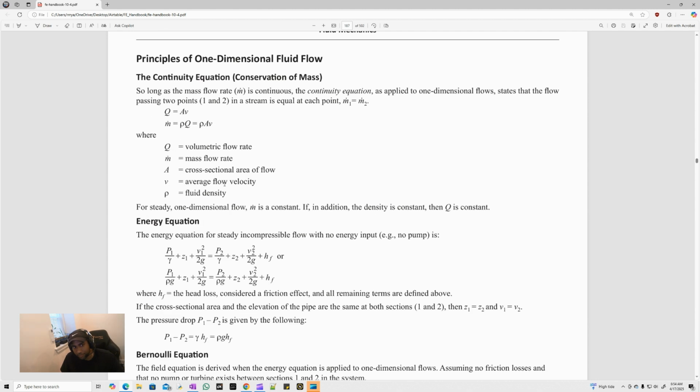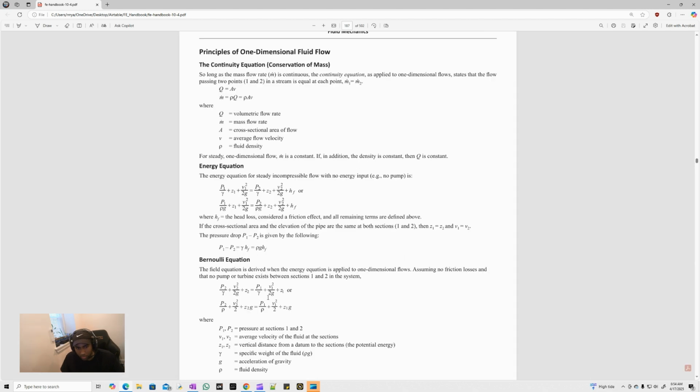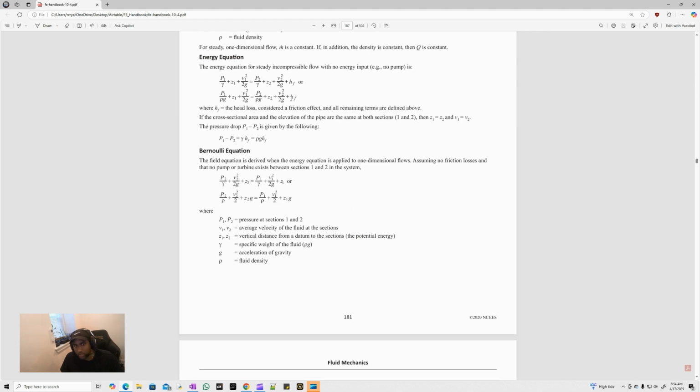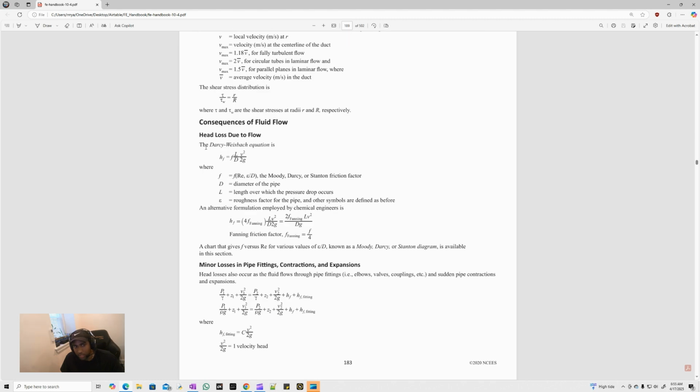So we have that. Also, we know that the volumetric flow rate is the area times the speed. That's going to come in a little bit later. And you see Bernoulli's equation on the bottom. So that's where we got the energy equation information. This head loss due to friction, the major loss, can be found using this Darcy-Weisbach equation. So that's what we're going to do in this video.